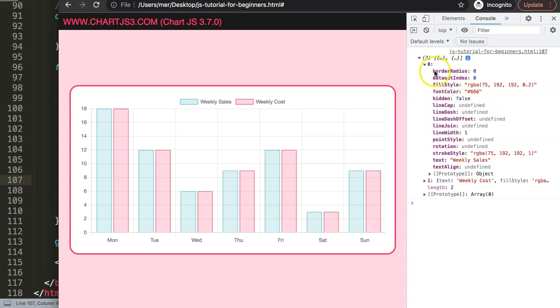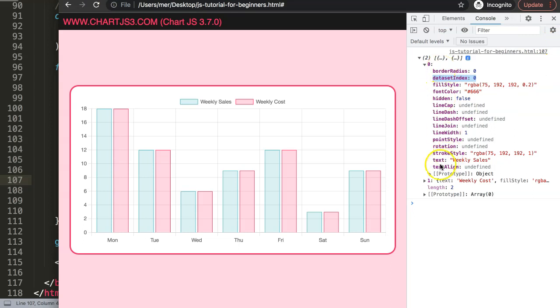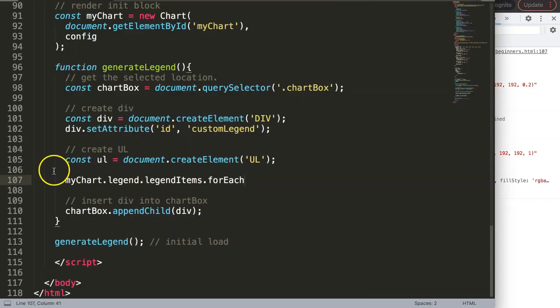And we need this, or specifically, there are some items that we want to pick out of it. So we're going to cherry pick them. Which ones we need, of course, is the text, the stroke line. What we have more is the font color, the fill style, and of course the data set index. So let's start to work on this. What I'm going to do now is the following. We're going to use, not the map, but the forEach loop. We want to loop through all of this data one by one and then extract the colors from it and then eventually assign them into the items that we need.